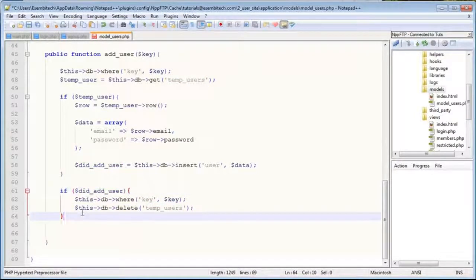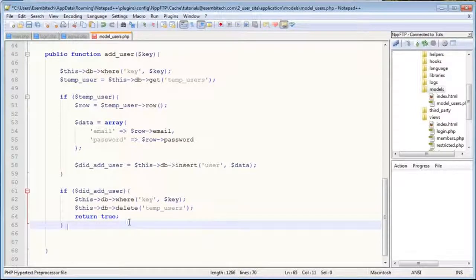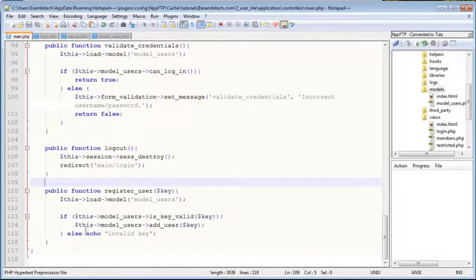Now we can just check if they did add the user, and lastly return true. And if they didn't add the user, then return false. Cool. So in the main controller, we can validate whether or not this add user function was successful.